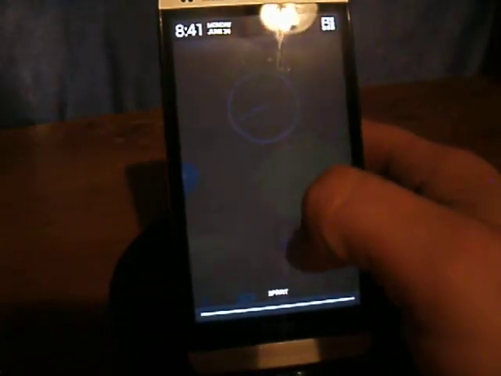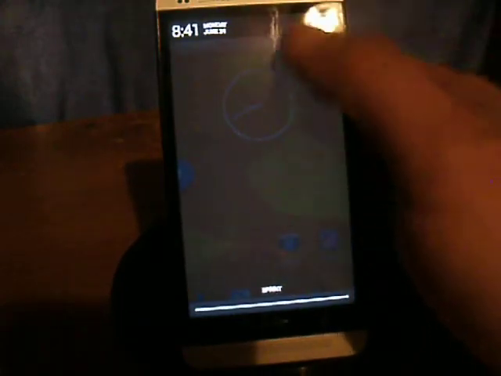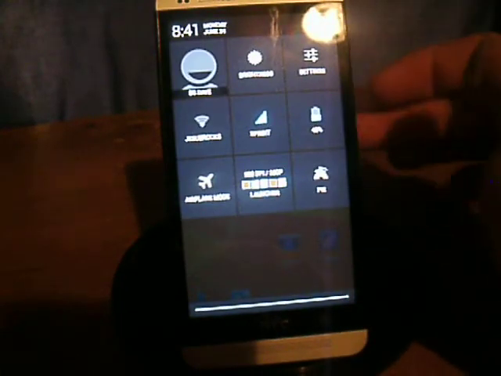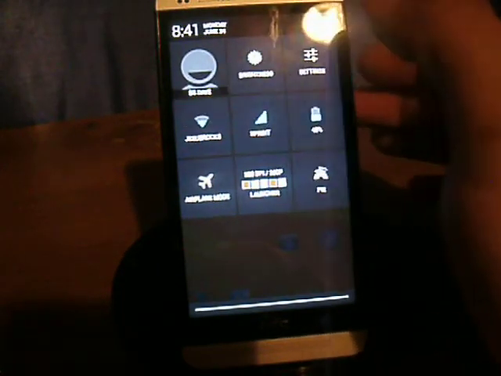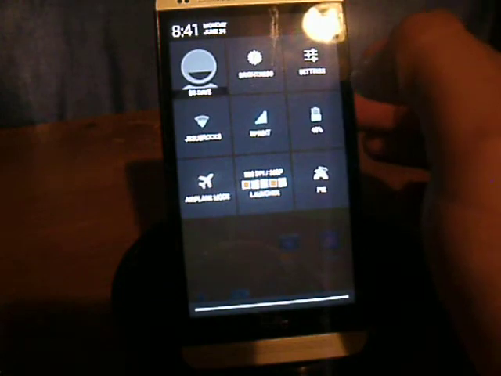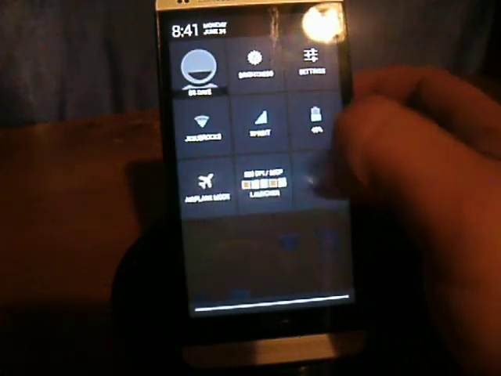We got this pull-down notification where your notifications pull through. It might be hard to see, but there is a slight transparency to it. Top right corner, you get into the settings where you can get into brightness, your settings. It tells you which Wi-Fi you're connected to, that you're on the Sprint service. Percentage of battery, turn on airplane mode.